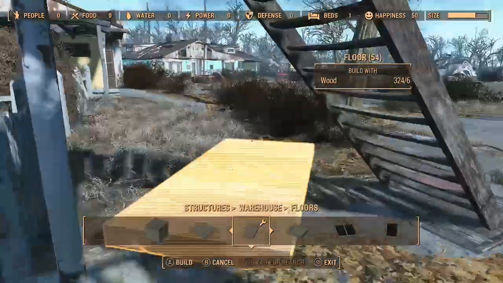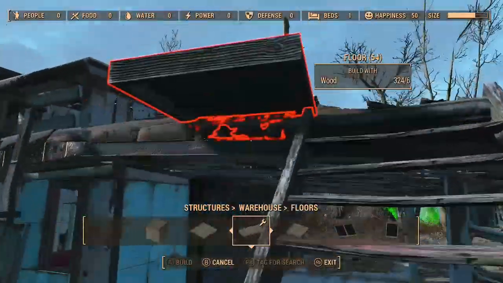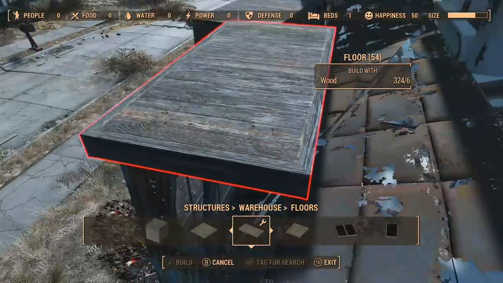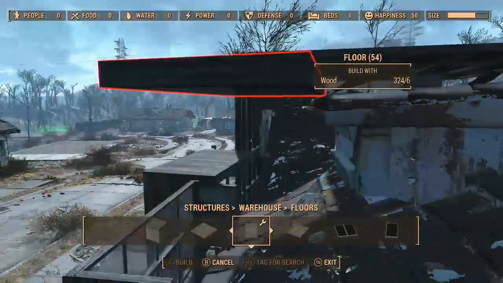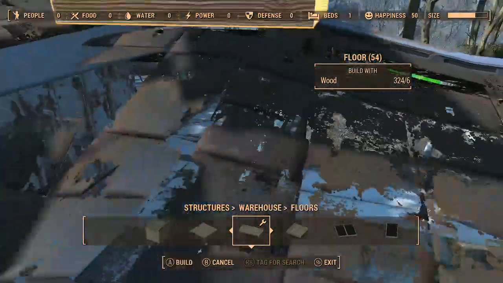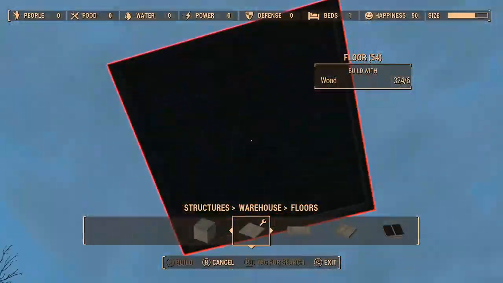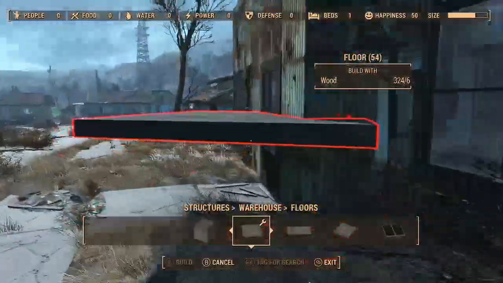So, always give yourself an out from those walls when you're building, because you can get stuck in them. Okay, so the other way that you can replace the roof is from inside by using these upwards, okay? And I'll just show you that very quickly.